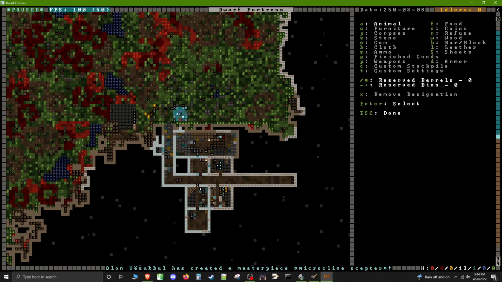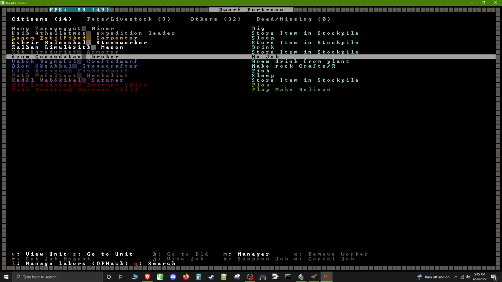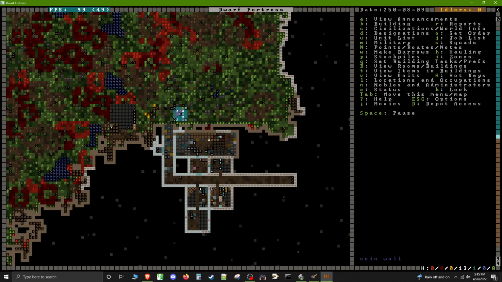Do armor. Where is that? Weapons. So P for weapons. D for armor. Wait a minute. Do that. And then Z for ammo. Do that there. And then, yeah, soak up some of this extra labor here. See how that goes.